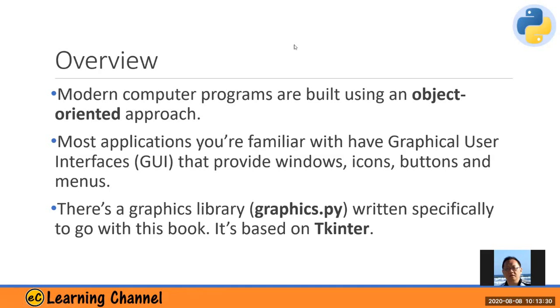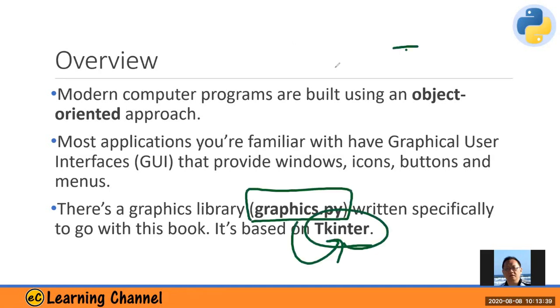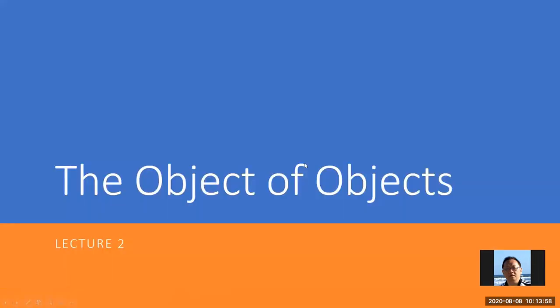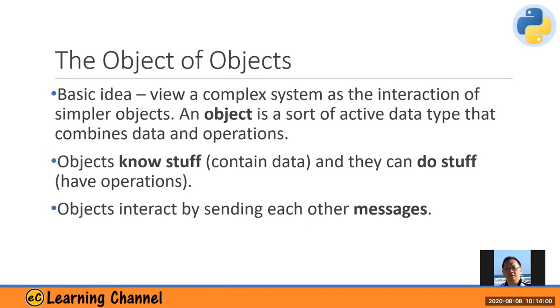We have a graphic.py file, which we downloaded already, and it is based on tkinter. tkinter is a Tcl package used in many programming languages for GUI design. It is a little bit old, but it's very popular. Many languages have it, even C++. So the first thing is the world of objects.